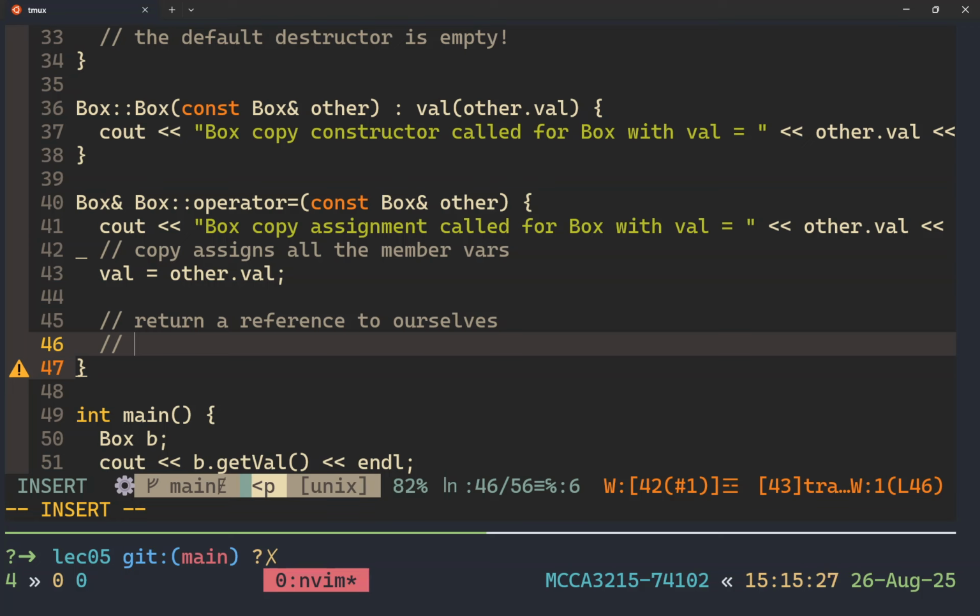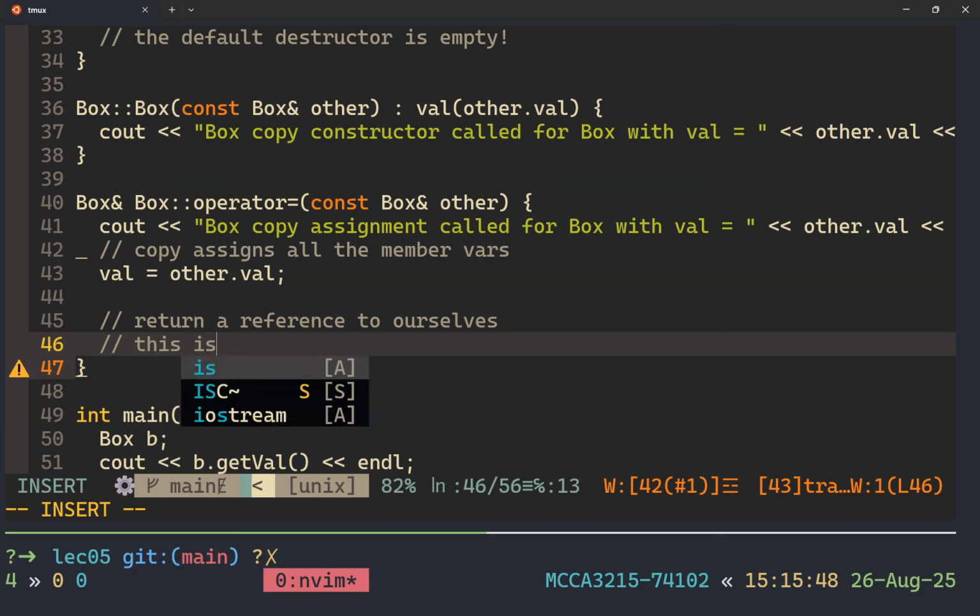There's a similar idea, yeah, but it's not called me. If only it was called me, like me dot something. Yeah, I heard it. It's this. Remember that? This is the answer. That's the only way we know about ourselves. When you say the word this inside of a class implementation, it gives you a pointer to you. So if I were to say this by itself, I'm going to get back a box star, which is almost what I want. It's a pointer to ourselves.